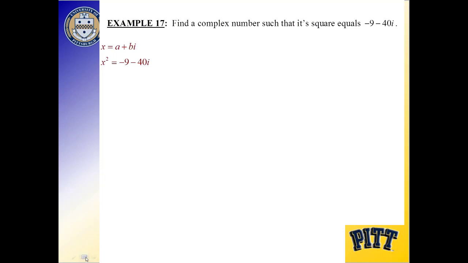So essentially, what I'm looking for is if I want to express x squared in terms of a plus bi, that's what I would do. And here's what I'm doing here. I FOILed it out, recognizing that b squared times i squared would be b squared times -1. So if I simplify and regroup, having the two real parts grouped together and the complex number parts grouped together, I would end up with a squared minus b squared plus 2abi.